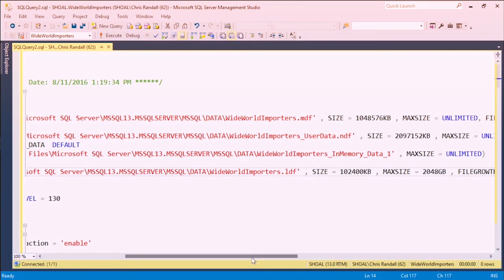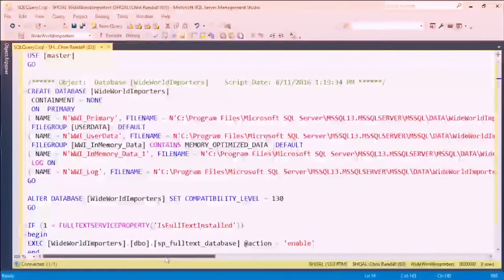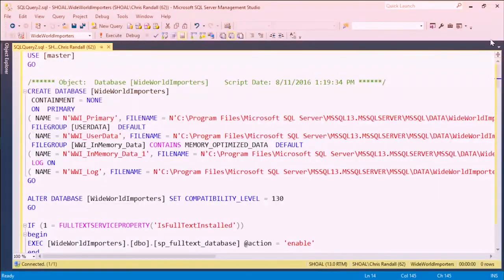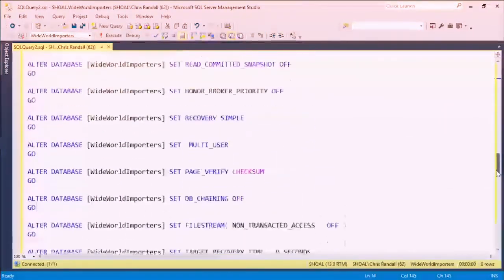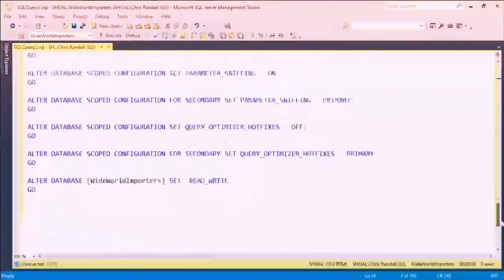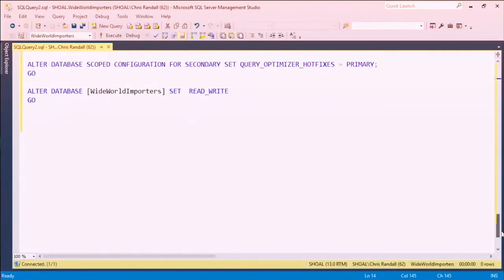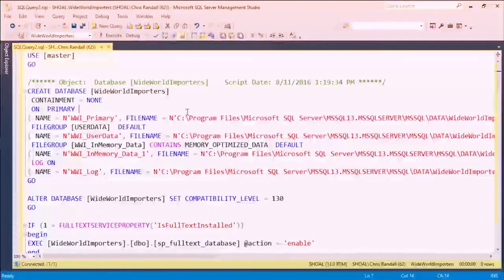So to create a database, at a minimum, we're going to want a data file and a log, and we're either going to specify our own settings, or we're going to allow the defaults to kick in. And for the purposes of our discussion here, the rest of these settings are simply ways of recording in the script what the DBA who created this database did in setting it up.